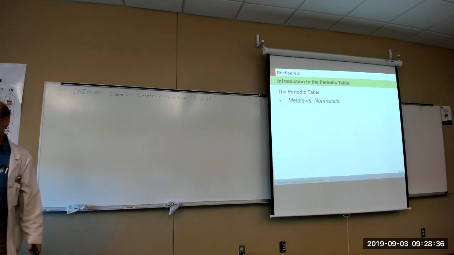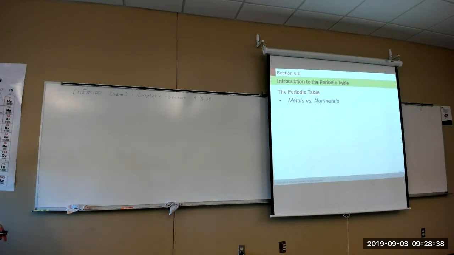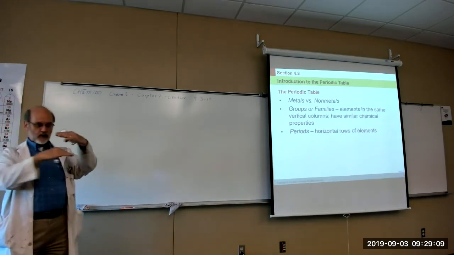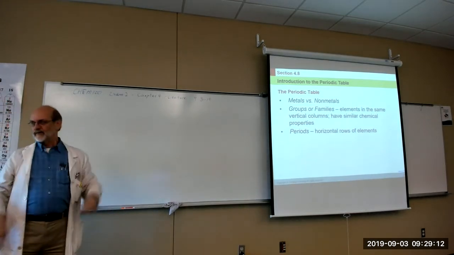Non-metals, they're usually dull. They don't conduct electricity, generally speaking. We talked about groups and families. They have similar chemical properties. Periods are the rows, left to right. So you get down to one end, that's the end of this period, you've got to go back to the beginning and start over again. But the periods are arranged so that the groups line up.